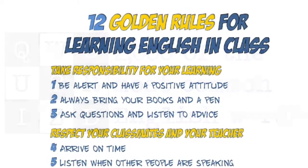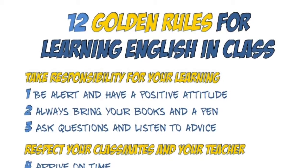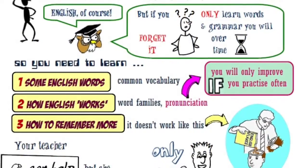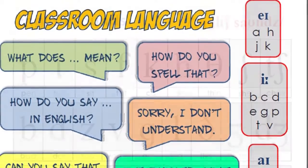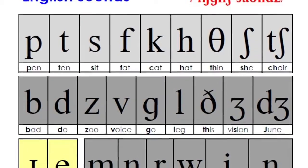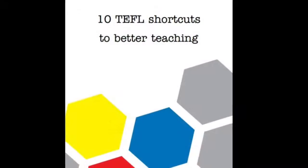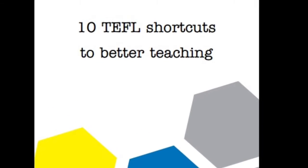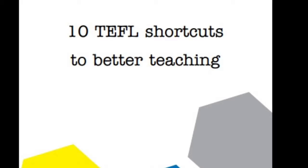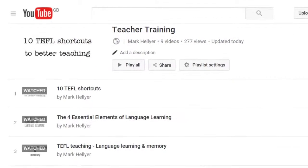To help the teacher keep the students focused on those essential learning strategies, I designed a set of classroom posters which cover learner training, classroom management, classroom language, and the phonemes of English. All these elements combine to make the teacher's life much easier, and further support is provided in a book designed to help inexperienced teachers become competent and effective in the shortest possible time. This is also backed up with online training videos.